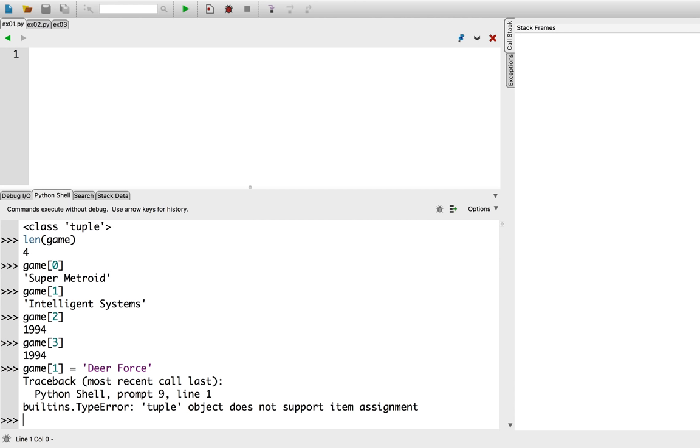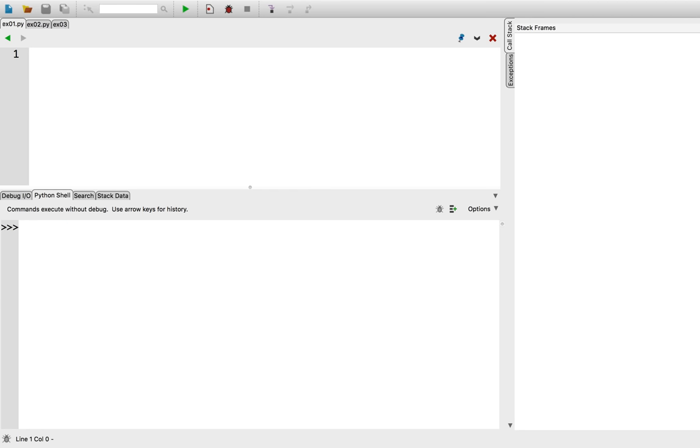Tuples allow us to quickly group values together. This is useful if you want to return multiple items from a function or need to iterate over pairs in a for loop. Another Python collection type is the list. Like tuples, lists store their items in order. For example, say I want to keep a list of all my SNES games.